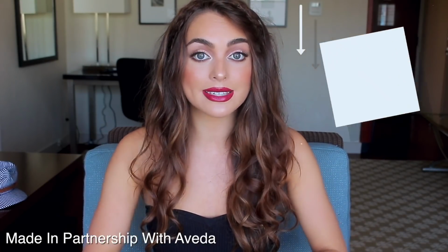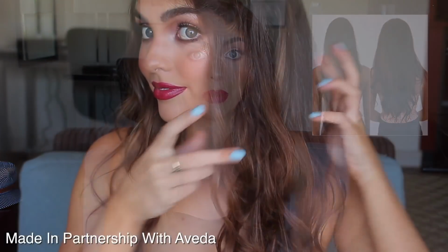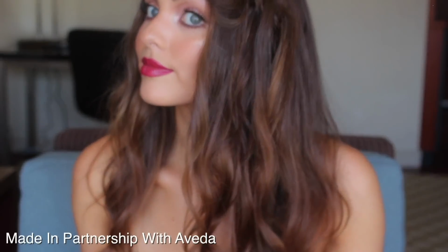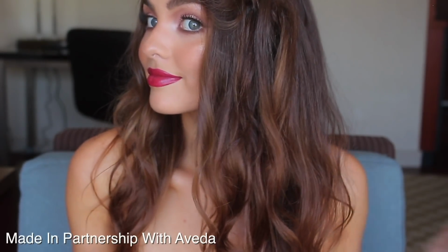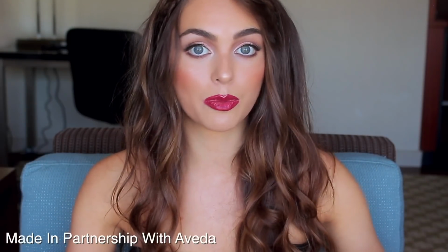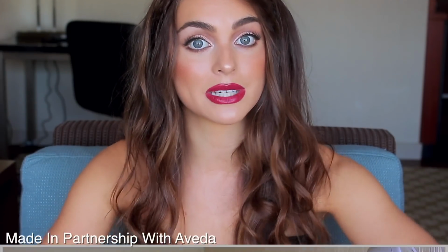In the summer, my hair gets a little bit brassy. The sun brings out some of those orange tones, so I got a tint to cool that down, as you can see in my before and after photo. Again, I will have a link down below if you want to learn more about this salon treatment, and another reason I love it is the short processing time, so you can go in, get it done, it'll process for 20 minutes, and then it lasts up to 6 weeks.